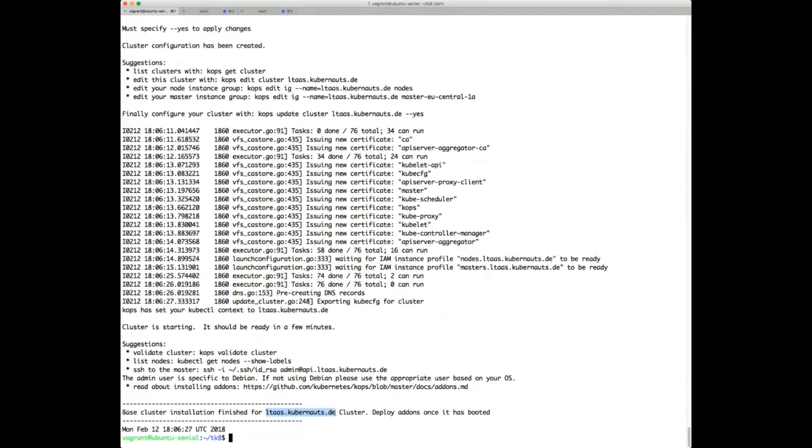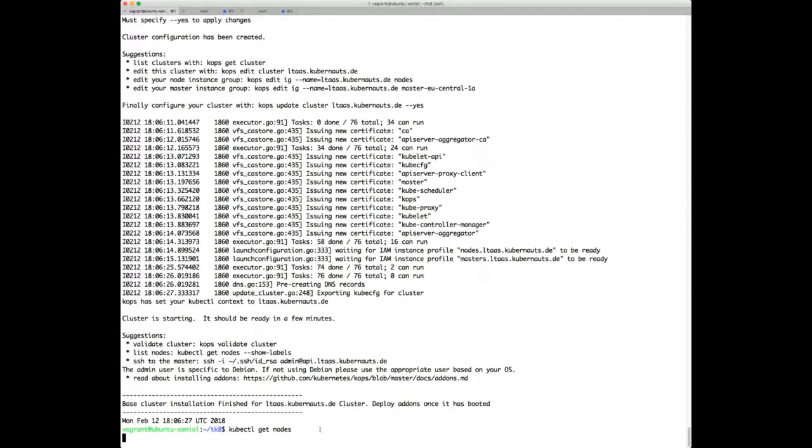My cluster in this case is ltas.kubernauts.de. It takes some minutes to settle. Okay, we have to wait a little bit, and the cluster will be up and running.